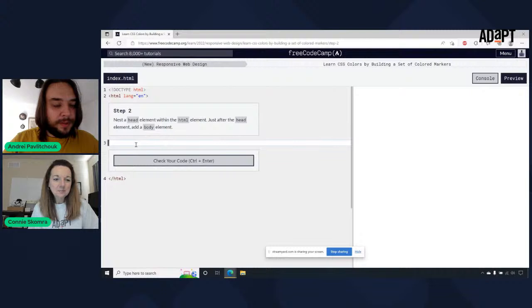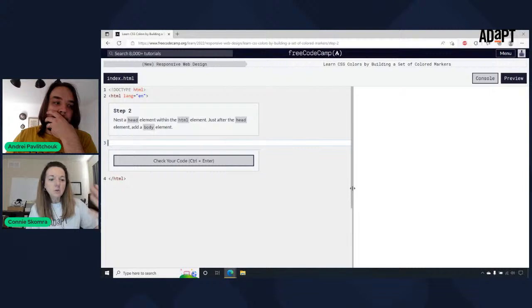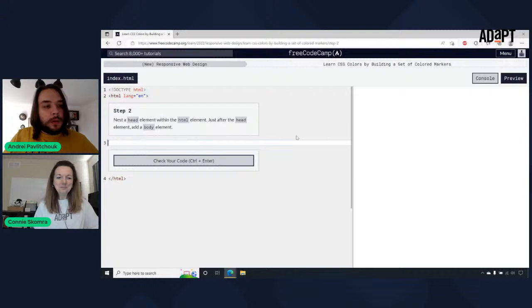So what I want you to notice here, and all of the listeners and the future listeners here, is notice as you go, you have the big picture of the HTML document right there. Instead of just honing in on the line of editing, notice that you have doctype, HTML, closing and opening tag. So if you notice those things, you'll get a feel for what the HTML document should look like and the big picture. Just every once in a while, take a peek at that. You know what I'm saying? Cool. Yeah.